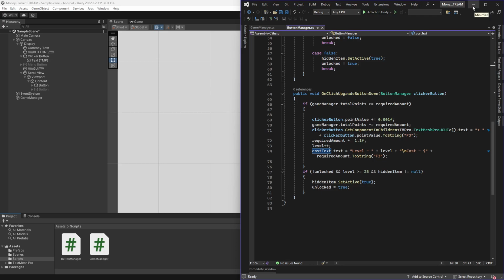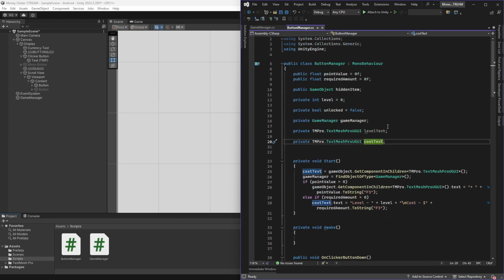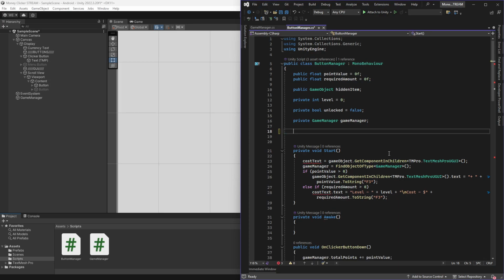Should make it a little bit easier whenever it comes to having a bunch of TextMesh Pro stuff on here. Maybe. I'll try it.